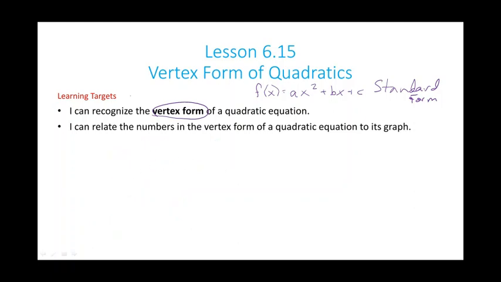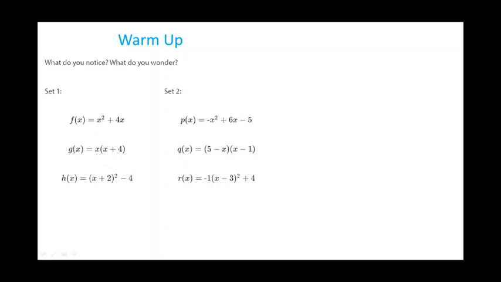So let's get started. First of all, with a notice and wonder for our warm-up. Take a moment to look at these two sets of equations and type, what do you notice and what do you wonder? Some possible observations you might have made or things you might have noticed. Each set has 3 equations. Set 1 has 3 equations. Set 2 also has 3 equations.